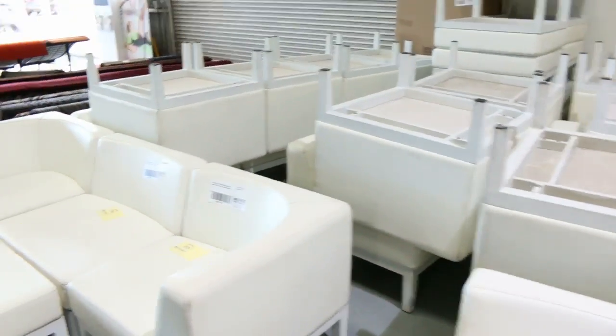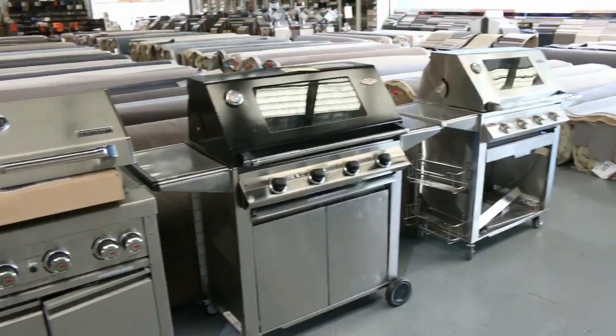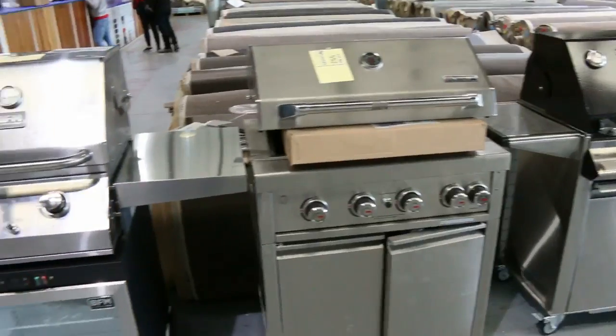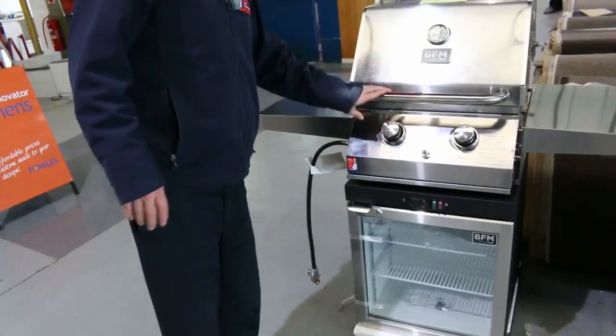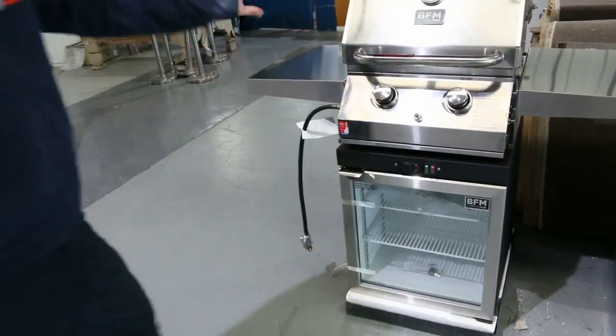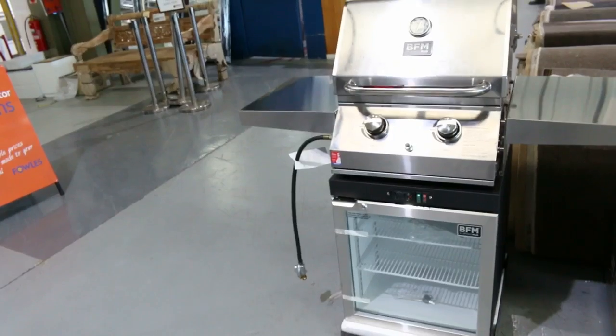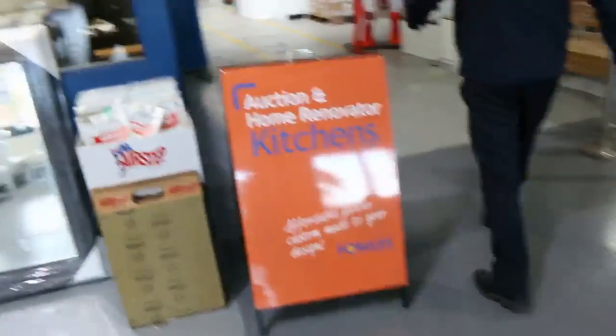Have a look at how many there are — absolutely fantastic. Just spinning around, we've got a couple of barbecues in this week as well, varying different brands. That's been a popular one — we've been through about 30 of those, I think that's the last one. It's got a built-in fridge down the bottom. You're looking at the mid $600s on that, but if you Google it you'll see it's still online for over $2,000, so $600s will be fantastic bidding.